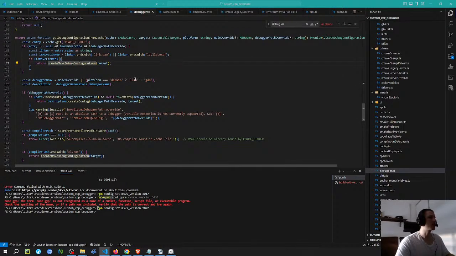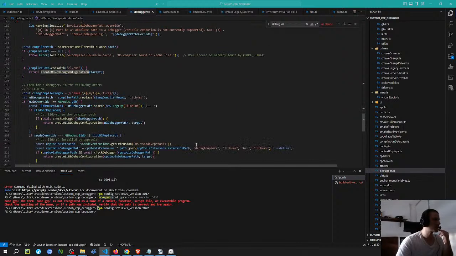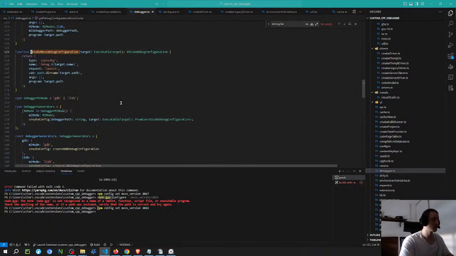So I think I understand what's going on now. The launch.json configuration I have is for GDB, but I'm using MSVC to compile. That's the problem. That's the reason why it doesn't find it. Because it's expecting me to compile the thing with the /g flag to create the symbols. And that's why GDB can find the symbols, but I'm using MSVC to compile. That's the problem. And the thing that changes is the type.